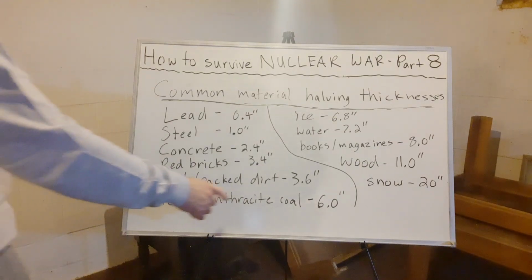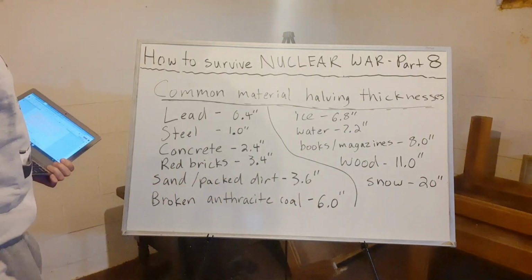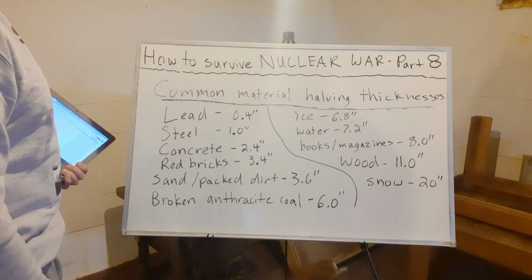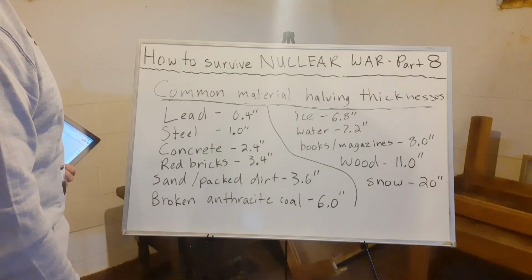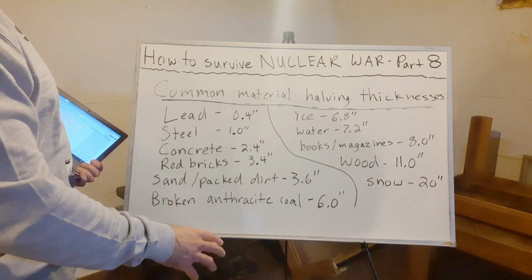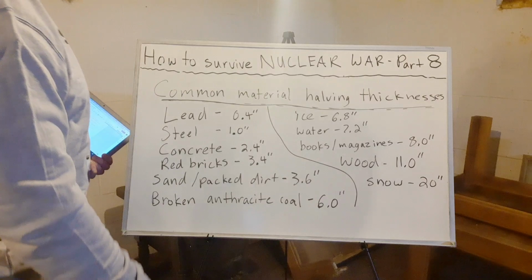Okay. Broken anthracite coal, which is kind of a weird one, because where are you going to get your hands on broken anthracite coal? But I found this, so I figured I would share it. I actually live in Pennsylvania, so there's a lot of anthracite coal. I guess I could raid a local coal mine. Pennsylvania has the most anthracite coal in the world. So maybe I could find an anthracite coal mine and raid it and take some. But it's 6 inches for broken anthracite coal. That's not bitumen coal, that's anthracite coal. Bitumen coal is the more common type of coal, which is softer. I don't know what the halving thickness is for that, but anthracite coal is hard coal, and that's 6 inches.